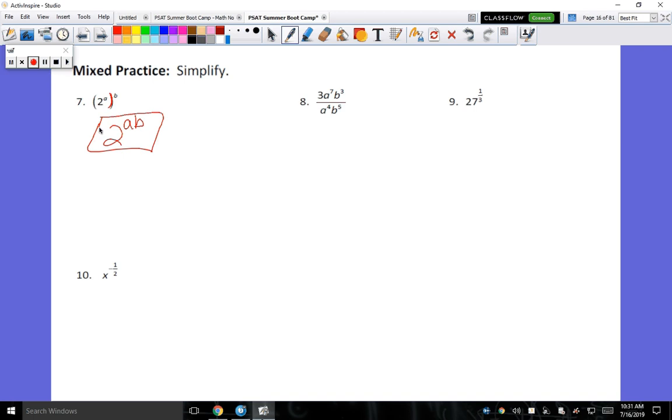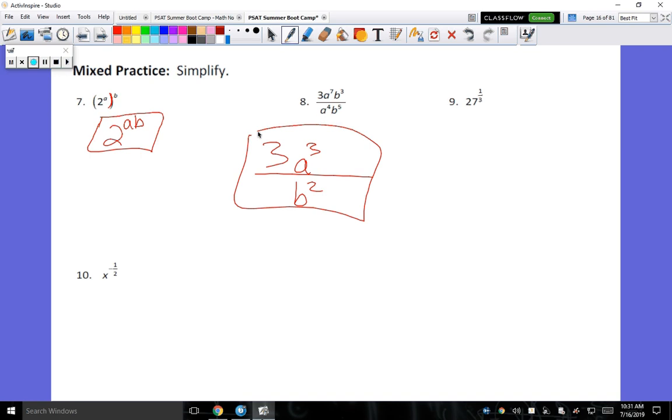All right. Let's look at number 8. Who wins a-wise? The top. By how much? 3. So you could look at it like that. Or if you want to do 7 minus 4 is 3, you would know it's in the numerator. You have a to the 3, and what happened? Who wins with the b's? The bottom, by how much? 2. Done.